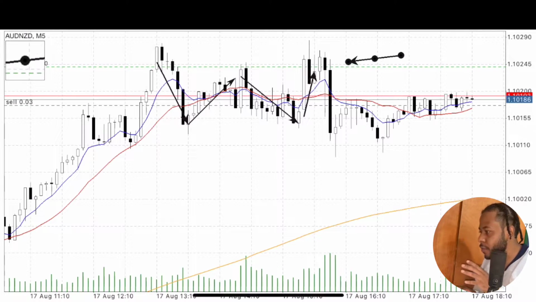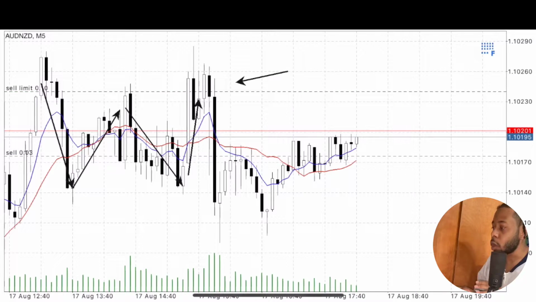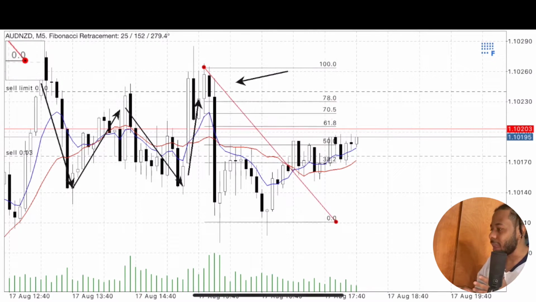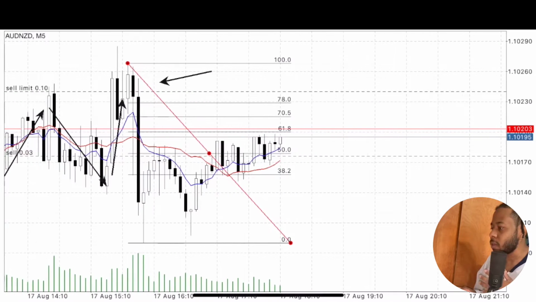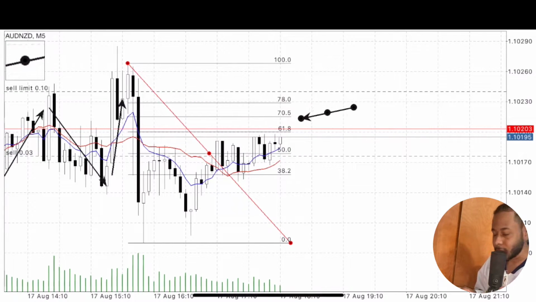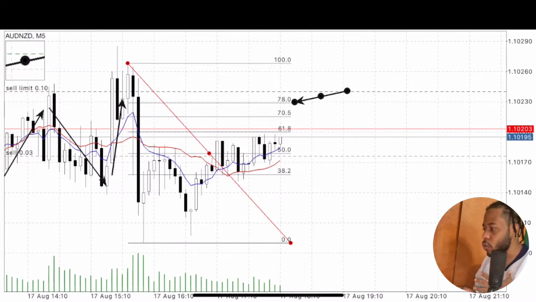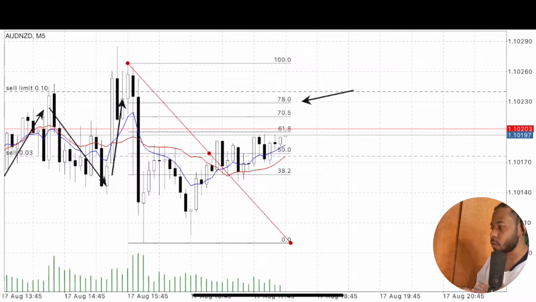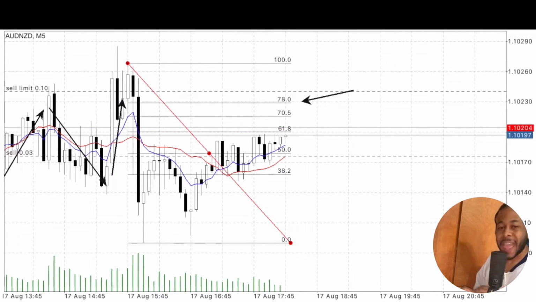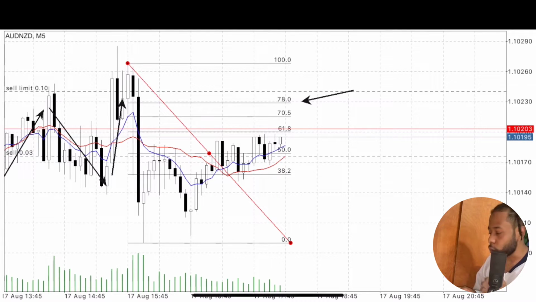This move right here actually pushed below some lows, creating that area of more bearish momentum. It allowed me to see that we have some weakness in the market. So naturally, I will bring my Fibonacci tool and start looking for some discounted areas. We want price to come into a discounted area so we can get a really, really good entry. Anything above 50% is a really good area to start looking for some shorts.